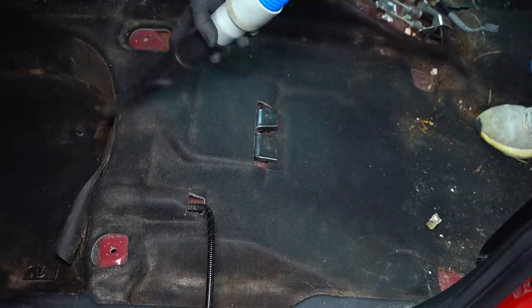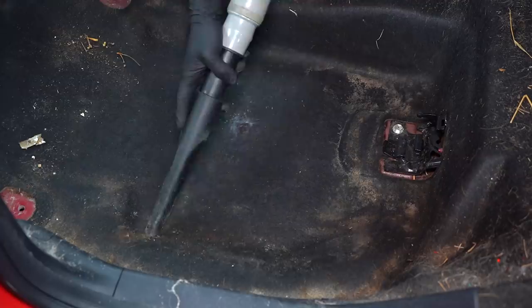So I'm not sure who designed this carpet, but it's got to be the worst carpet I've ever seen. I wouldn't even call it carpet. It's more of like a cheap felt material. And I understand that car manufacturers like to save money, but I think this is a terrible idea because it is almost impossible to get clean with just a vacuum. Maybe if your car was, I wouldn't even say that, because I've done cars that aren't even that bad. And this cheap felt is just a pain, and it is honestly a detailer's worst nightmare.